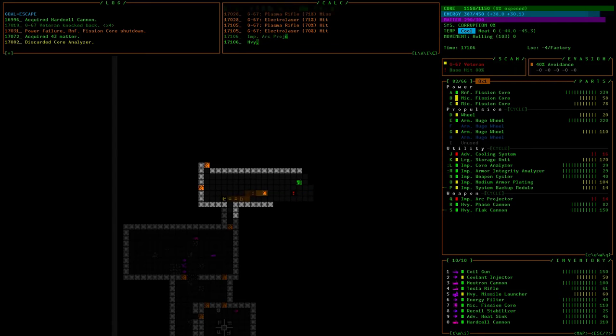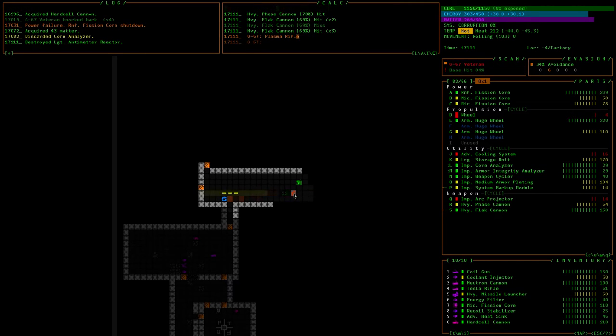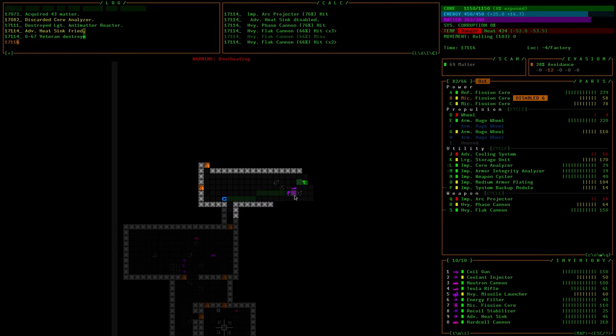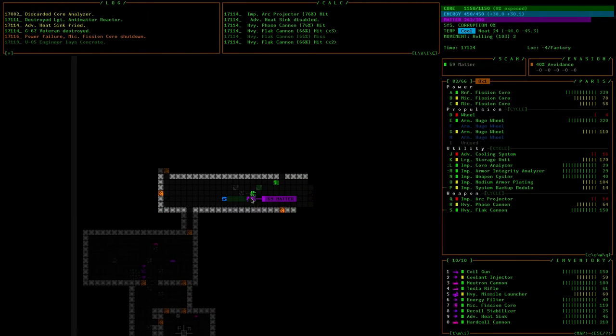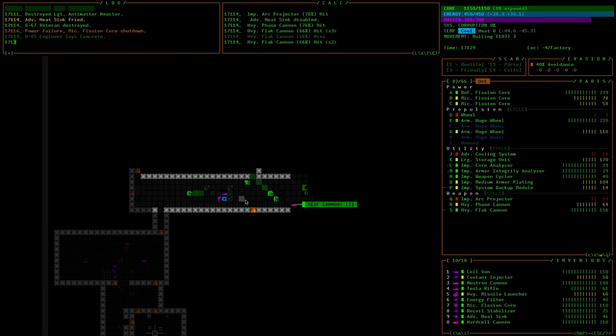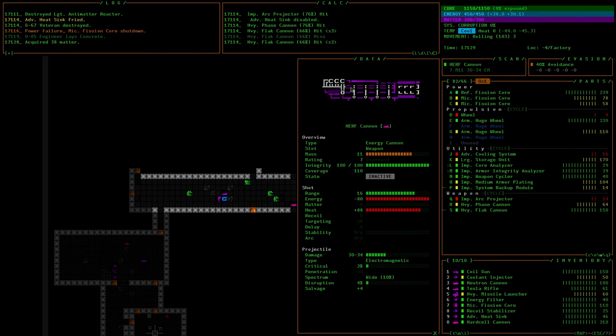Ah, there he is. Shithead. Okay, it's fine. Everything's fine. What does he have? Nothing. A herf cannon? Excuse me? Herf or nothing? Oh. Okay. Jeez. Heat for days. Energy for days.